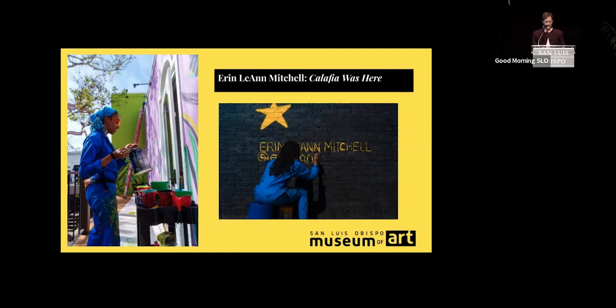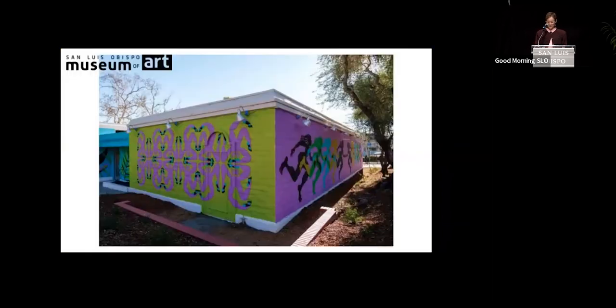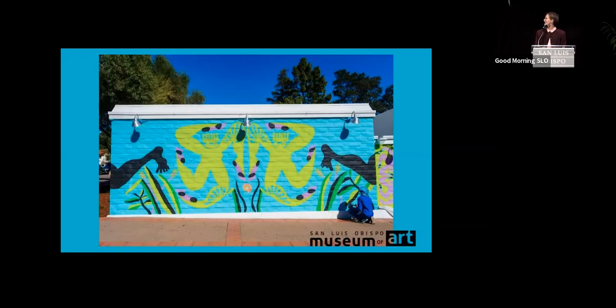For this piece, Erin chose to engage with the story of the fictional black warrior and ruler Calafia, who many say was California's namesake. Erin utilizes two primary motifs in the mural, both celebrating movement and language. A dancing figure with a Dwafe or Afro pic as a head symbolizes beauty and hierographic language, while its four footed limbs acknowledge life and existence. A motif of a black running woman embodies autonomy and movement. Throughout the piece, Erin utilizes specific botanical designs, including the California poppy, to augment her work.